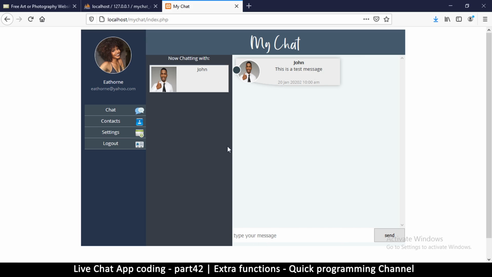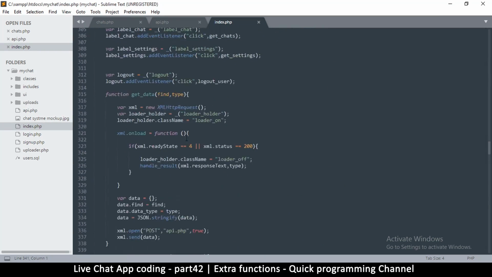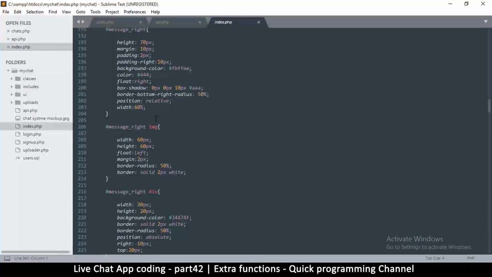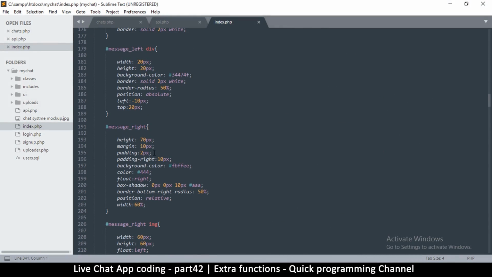Okay, so let's do just a few cosmetic settings here, and then we can do some actual coding to save the first message into the database. So here the last thing I want to do is, if I go to index.php, and I want to go to the message right. This is the one here.